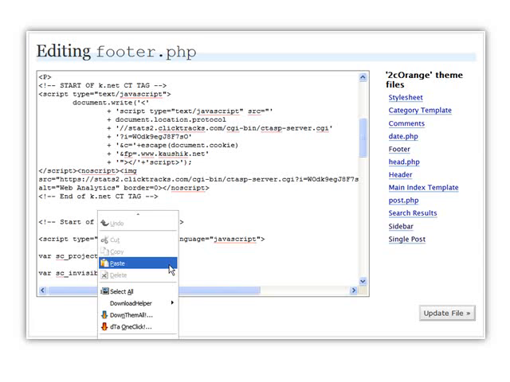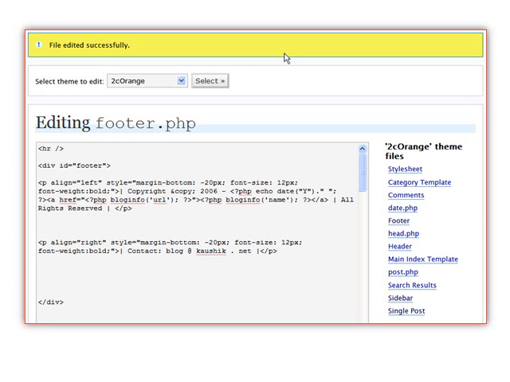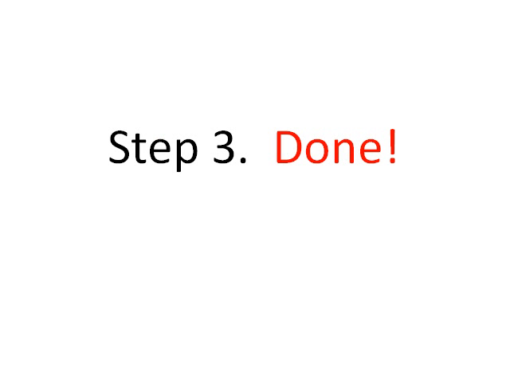I click on the footer icon. I go to where I have already implemented my web analytics tools code. I'm going to go ahead and click on paste. Paste my 4 lines of simple JavaScript, click on the update file, and save. This is all it takes to implement the survey on your website. Done.